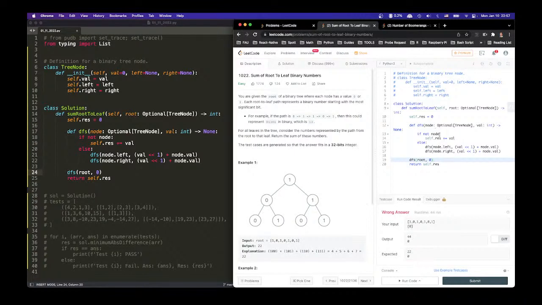So 0 comes in as node. So we got node dot left and val left shift 1 and plus node dot val. So it's just 1, right? So here, and then we'll left shift 1.